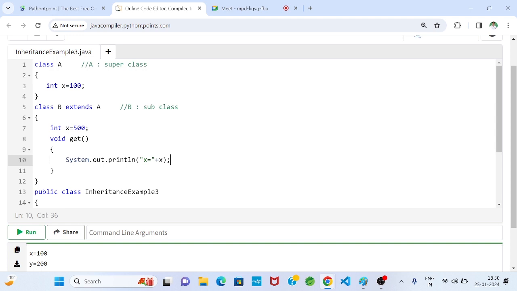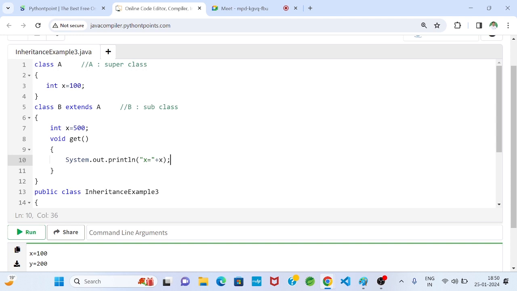x is the property of the superclass, and x is the property of the B class, the subclass. You remember, in this context the subclass property will come into our picture in the form of output: x equals 500.